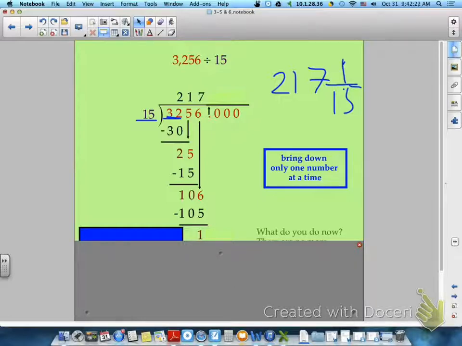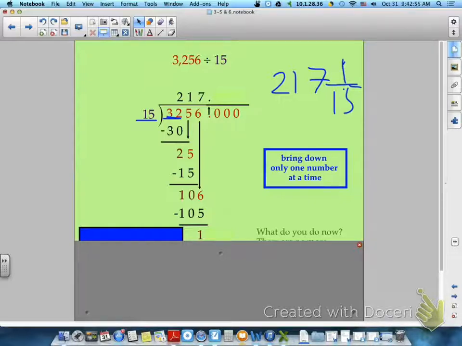Now, the moment you see a zero, you move it up. You want to get it out of the way. You understand? So I see the 0 after the 6 in my mind's eye. As soon as I see it, I put a decimal point, and what do I do? Move it up. Okay, I moved it up. Now I'm free to bring down the zeros.